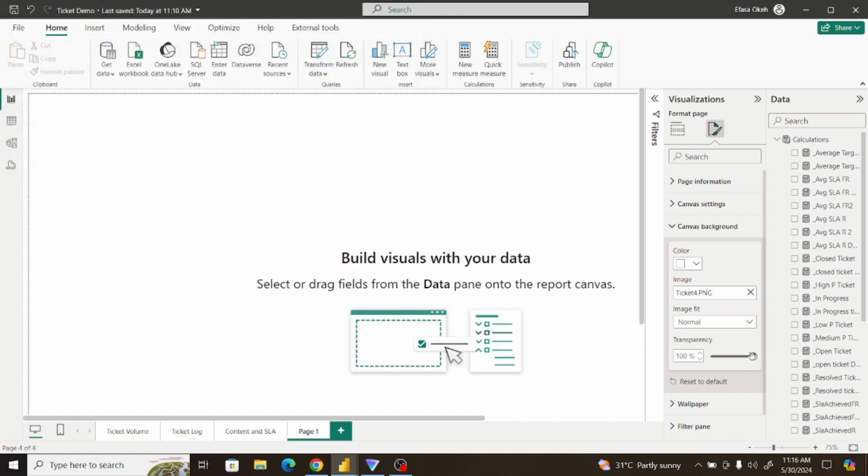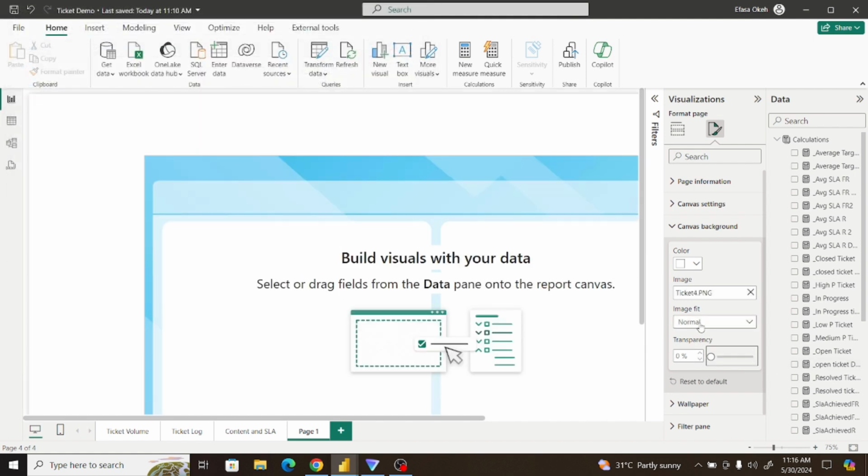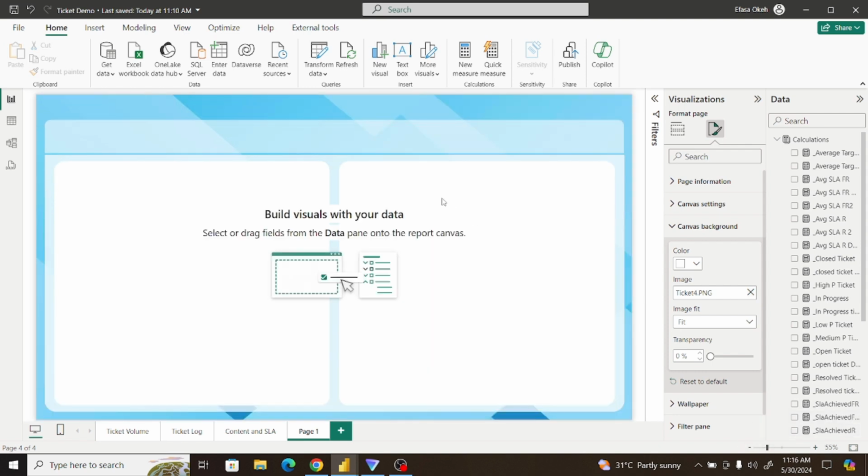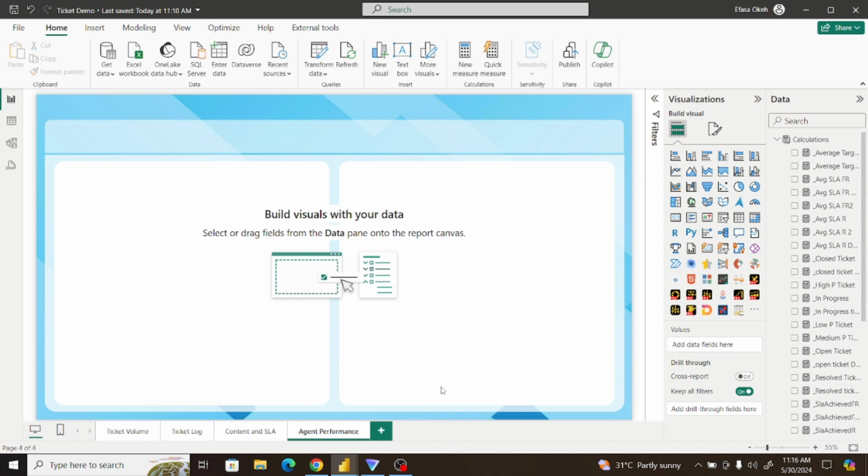Finally, I'll reduce the transparency. I'll change this from normal to fit. Great. With this, I have agent performance canvas. So I'll rename the page to agents performance. Great. Next, we begin creating the different charts for the agent performance.